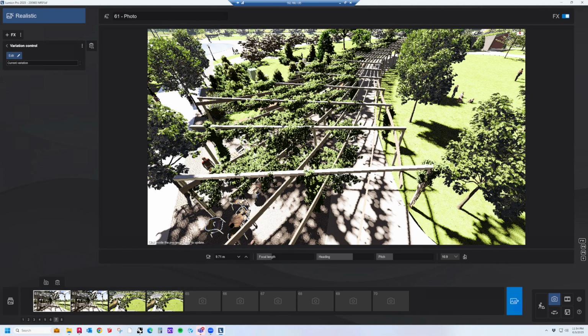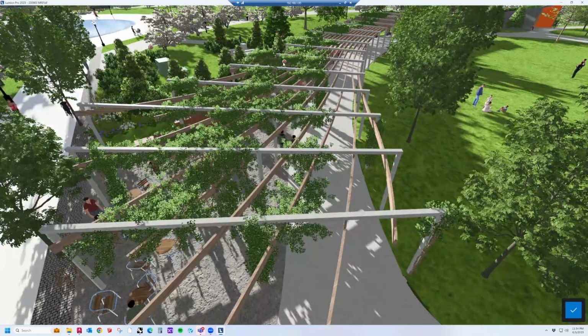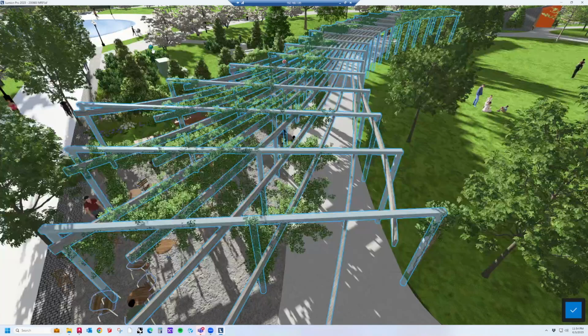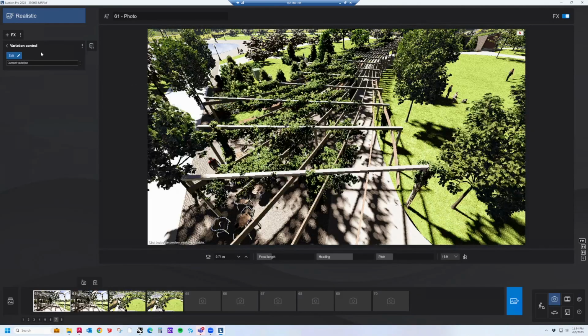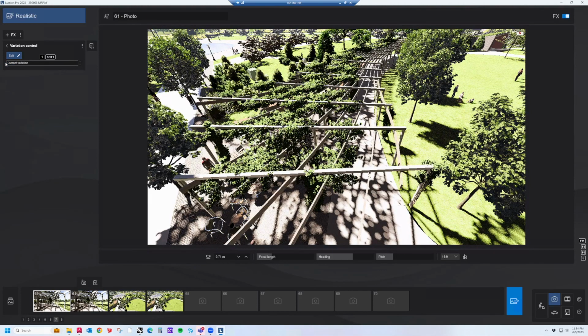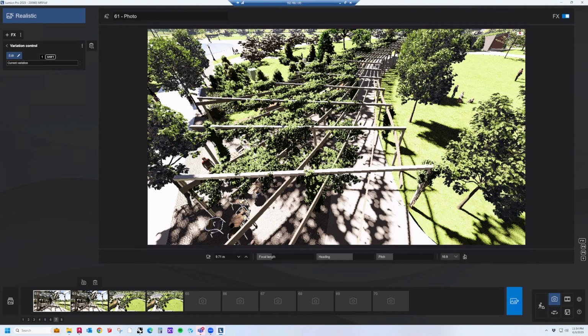You could use layers. An important thing is you have to go into edit, and you'll see a bunch of dots everywhere for each of the things you imported here. So the dot over here is the one for the pergola. And right now there's a big X cross in it, and you have to click that button until it turns into a check mark. And that just tells Lumion which variations you want to be affected. So once that's checked, I can drag this current variation slider between 1 and 2, and you see the changes. And then you just have an individual photo for each different variation. That's it.